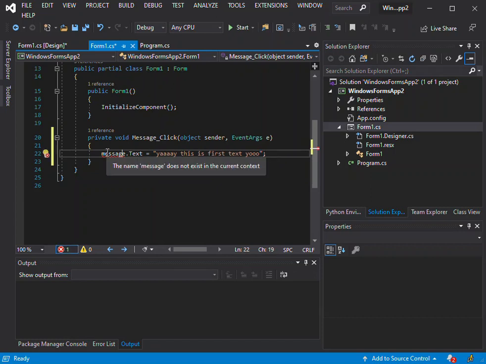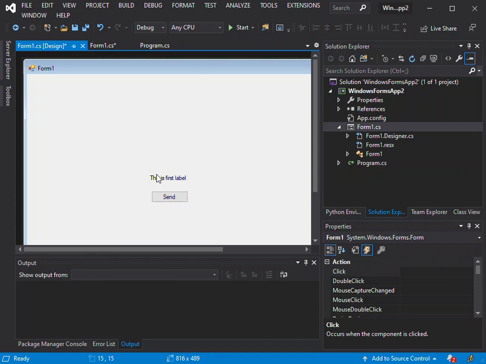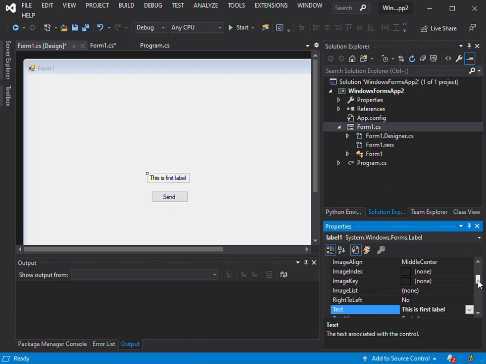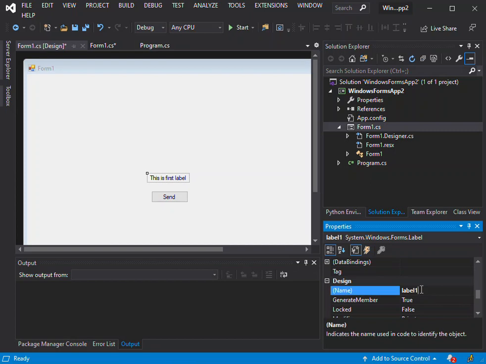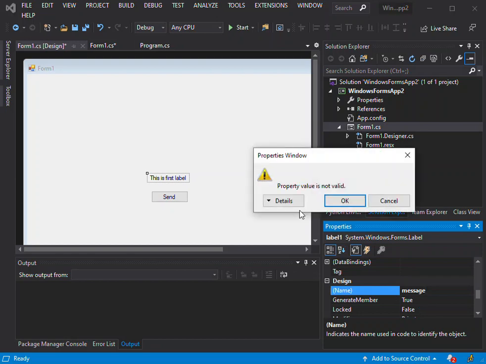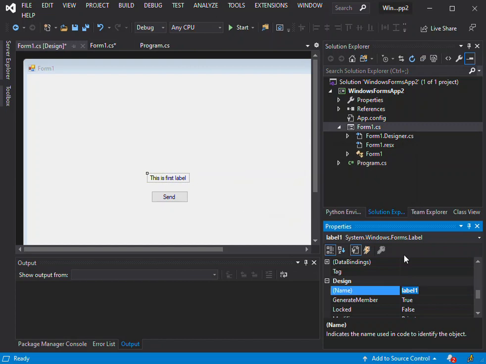As you can see, it's a very simple step. But message does not exist, so we come back here. I will look for the name that I actually gave it. Here we gave it no name still, so let's make it a small letter m message. Okay, it's an invalid property, so let's put something else. Test message.